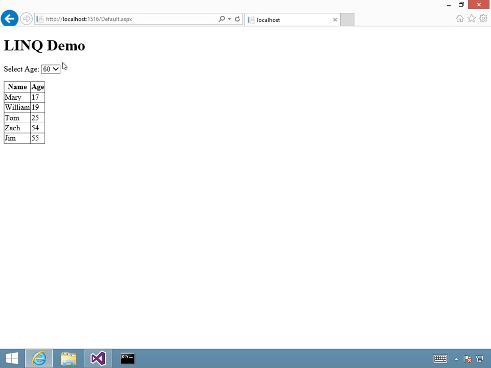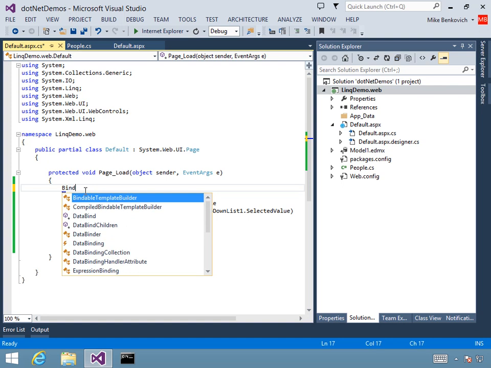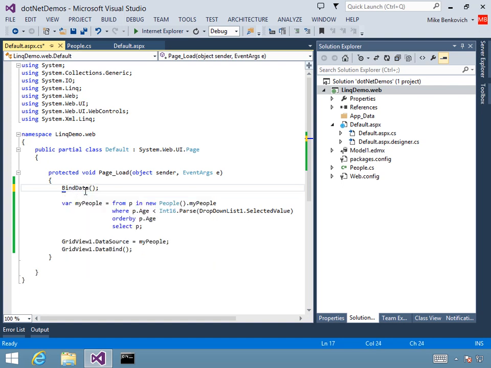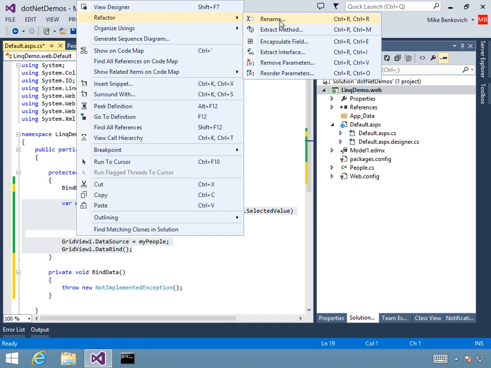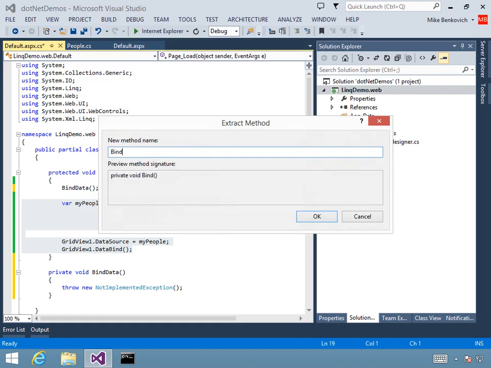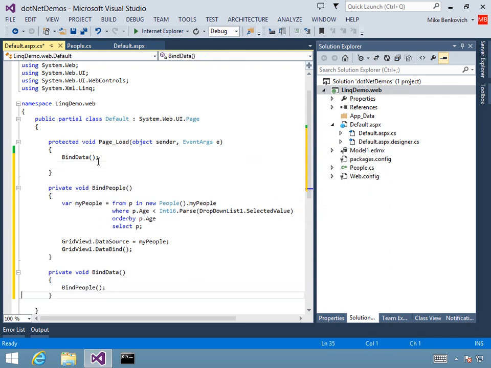Now, binding against collections of our own objects, that's fun and that's fine too. But we could also bind to other things. Let me do this. I'm going to take this, I'm going to say bind data, and I'm going to do a control period to do this, and let's actually take this out and say refactor this out into a method, say bind people, and we'll take bind people and put it in here. So we can go out and we can connect up to that.